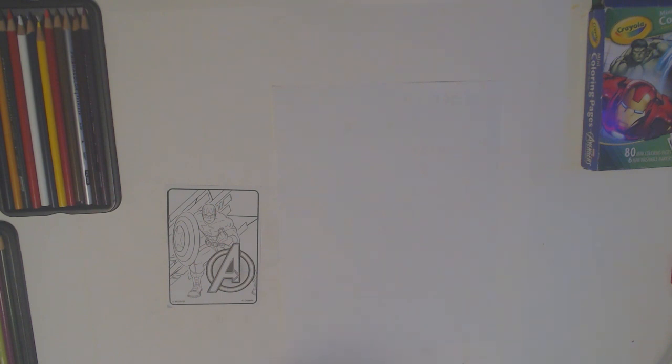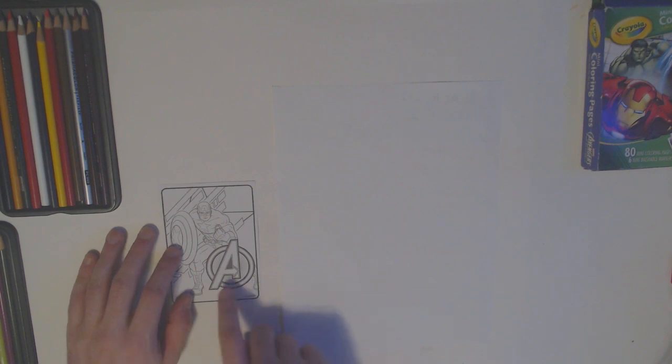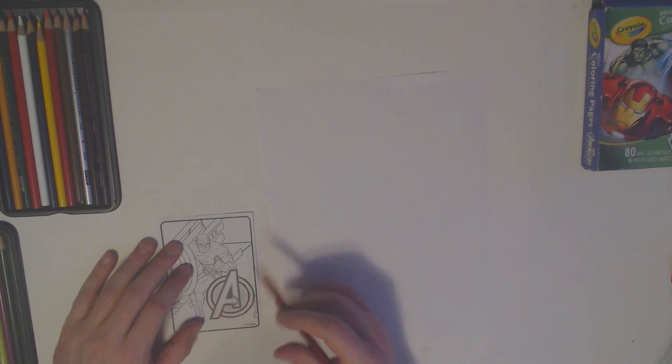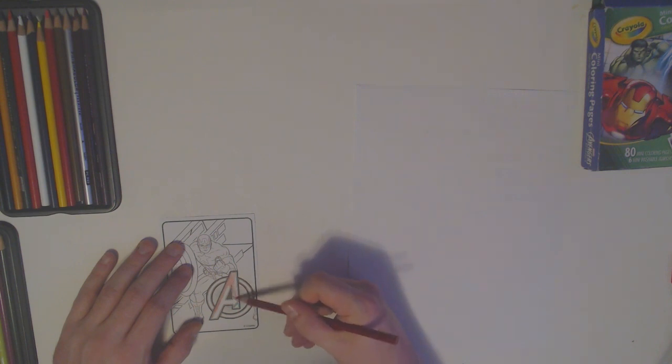Today, it looks like we got Captain America. And there's the Avengers A right there in the side. I think I'm gonna start by coloring in the Avengers A today. I'm gonna use my colored pencils because those are my favorite. But you can definitely use whatever you want in your colors.